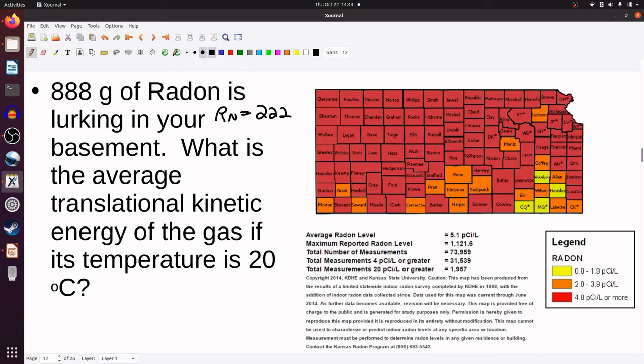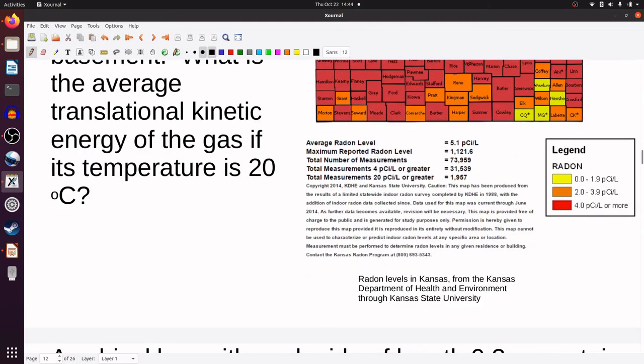There are different ways I can approach it, but I'll just use what we last talked about. Its kinetic energy is essentially its internal energy, as I told you. They're one and the same because we neglect the rotational energy. So I can just use the fact that U is equal to 3/2 nRT. I chose nRT instead of kT because I need to figure out the number of moles. So how do I do that? Well, we know that it's 222 grams per mole of radon.